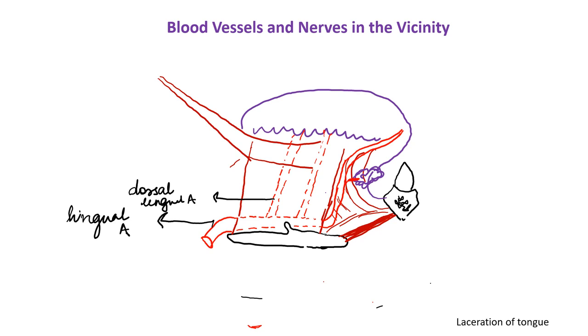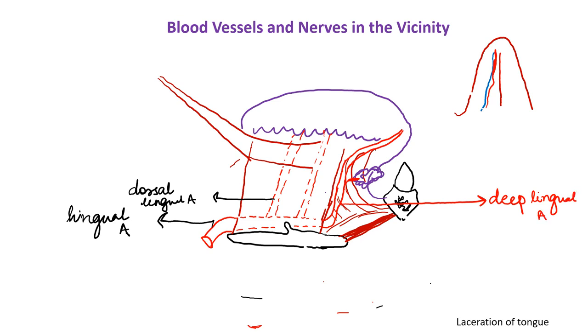So if you remember this diagram in which we saw the inferior surface, here was the frenulum, here was the deep lingual vein. The lingual artery, although not visible to us on the surface when we look in the mirror, would be present out here. And this part of the lingual artery, which we are seeing, which took a bend out here, is the deep lingual artery. And this branch is the sublingual artery. The entire vessel is tortuous.